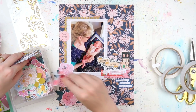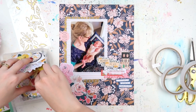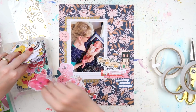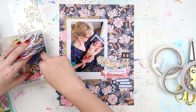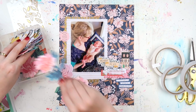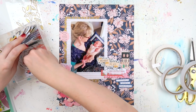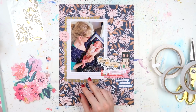Because I think that's the trouble with storage solutions. Sometimes things can look great in your craft space, but unless they're functional and unless they make you use the things that are stored in there readily and easily and put them back away, which is my biggest problem, then there's no use organising it in that way. So far this has been really, really good. I do find that I reach for stickers more than ephemera, but I think that's just a mindset I need to shift, because ephemera involves digging through things, and quite often I just want the easy way out and just grab a sticker off a sticker sheet and plonk it straight on.